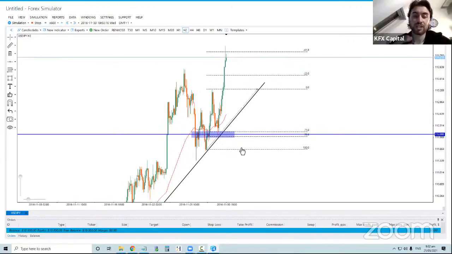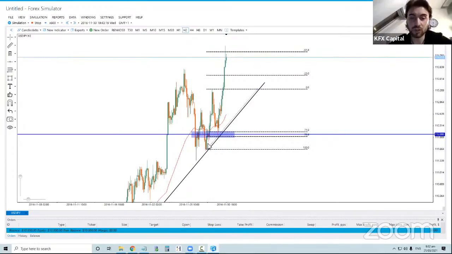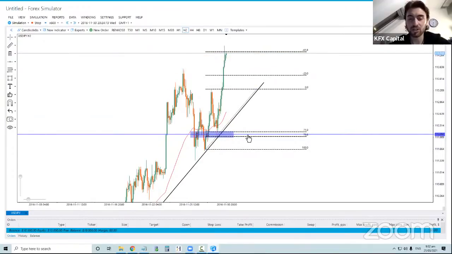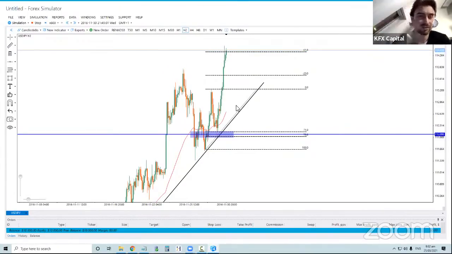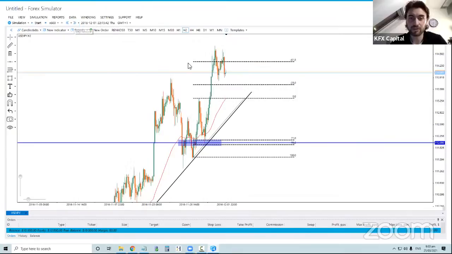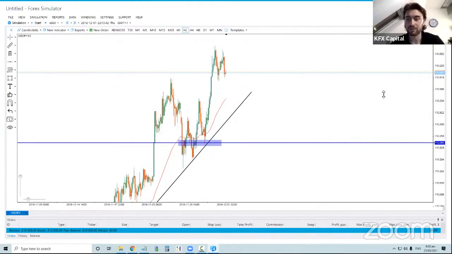Just to show you an example, I didn't take an entry, but I'm showing you last significant low to last significant high, pulled back to the golden fib zone. It gives you the biggest R to R, because you're not taking it from the 38 to the 50. You have a bigger R to R, so you're reducing your stop loss and all that kind of stuff. That's just the fundamental, but I'm going to be quiet and try to get a trade going right now. Hopefully I've explained that well enough for you guys.